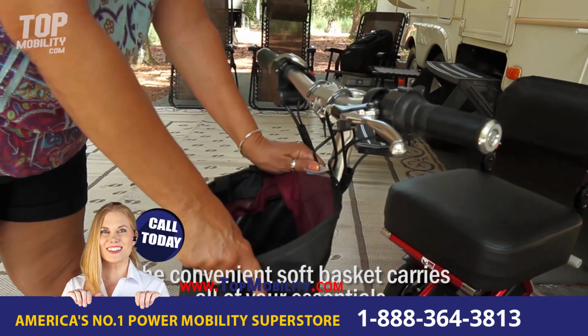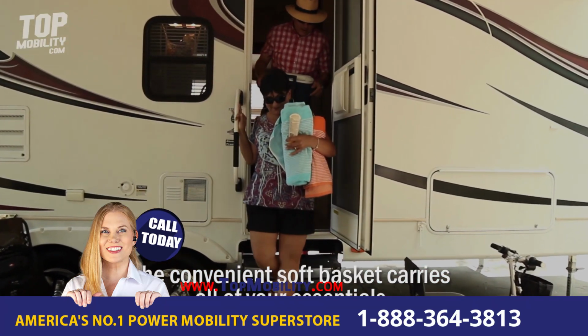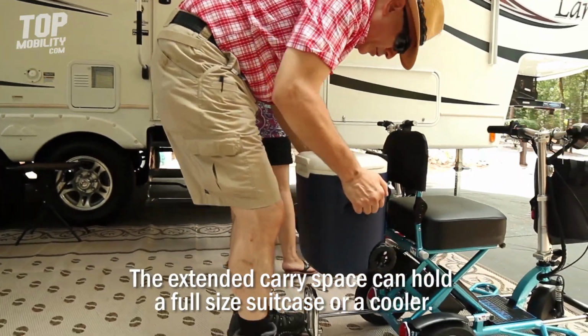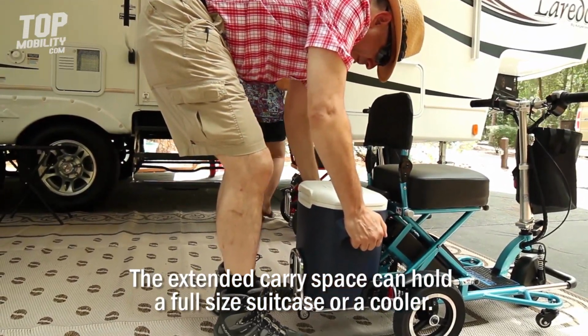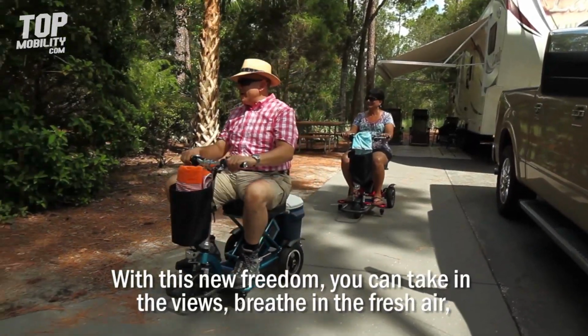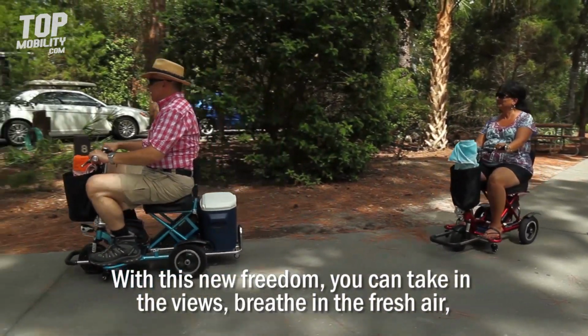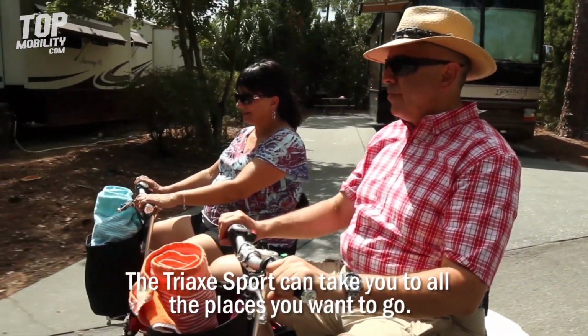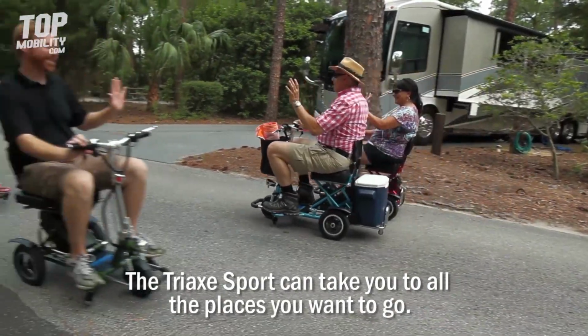The convenient soft basket carries all of your essentials. The extended carry space can hold a full-size suitcase or a cooler. With this new freedom, you can take in the views, breathe in the fresh air, and simply enjoy life. The Triaxe Sport can take you to all the places you want to go.